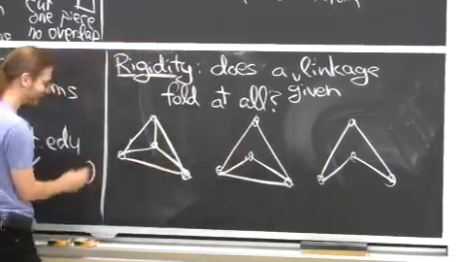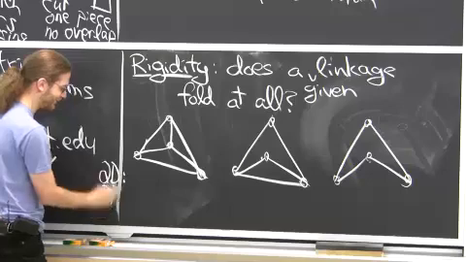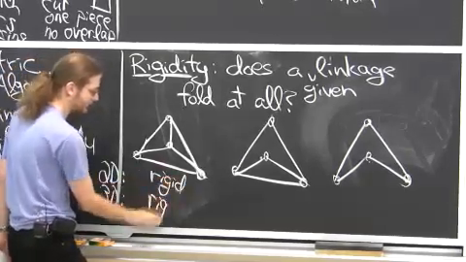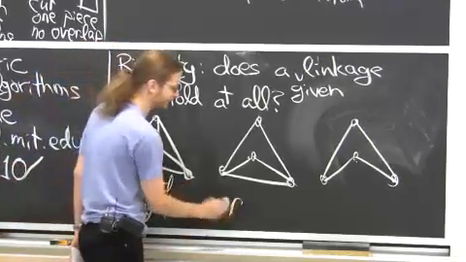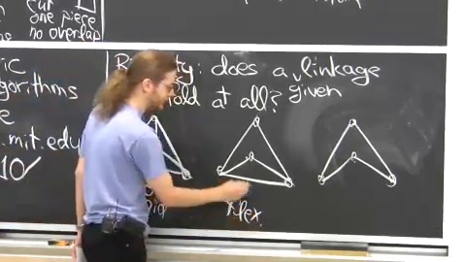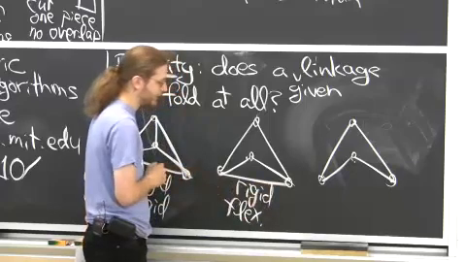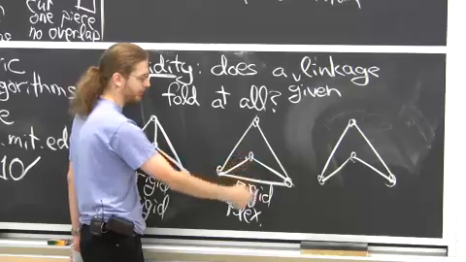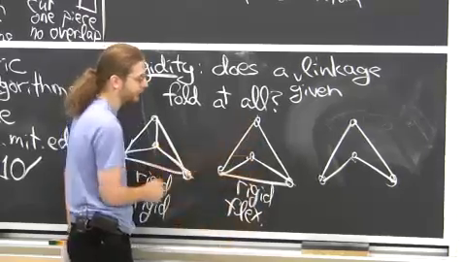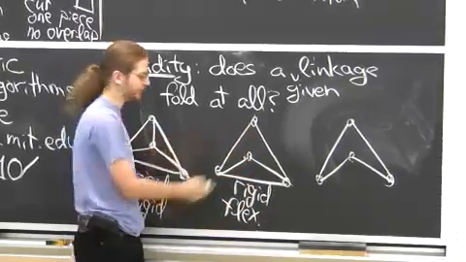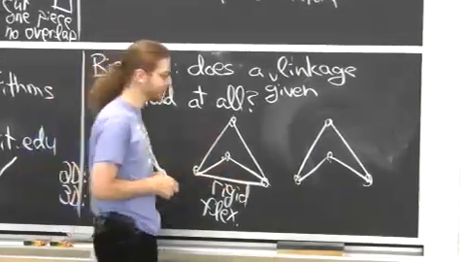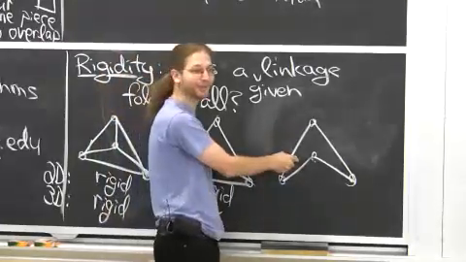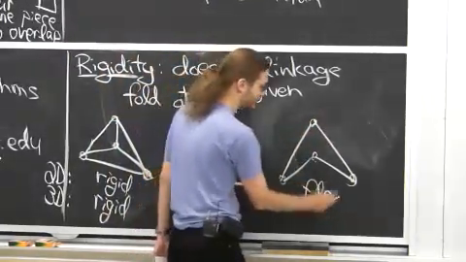In 2 dimensions, okay, it depends where you live. All right, in 2 dimensions, this is rigid no matter what, in any dimension. But in 3 dimensions, this is flexible. And this, in 2 dimensions, it's rigid. In 3 dimensions, you can pick this guy up and it spins around a circle out of the board here. Or you could pick this guy up, spins around a circle. In 2 dimensions, though, it's rigid because it's really just 2 triangles. Triangles are rigid in 2 dimensions. This is a tetrahedron. Tetrahedra are rigid in 3 dimensions. Rigid or flexible? Everyone agrees. And in both dimensions, it is flexible.